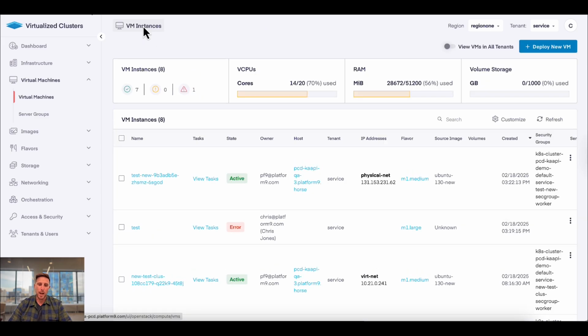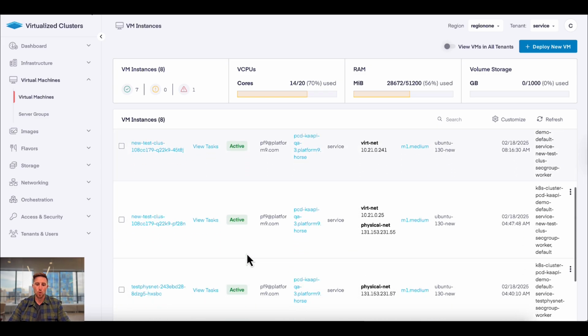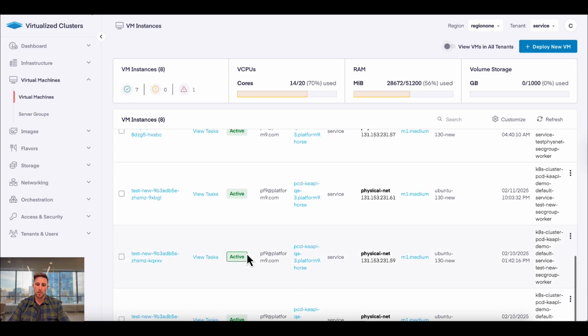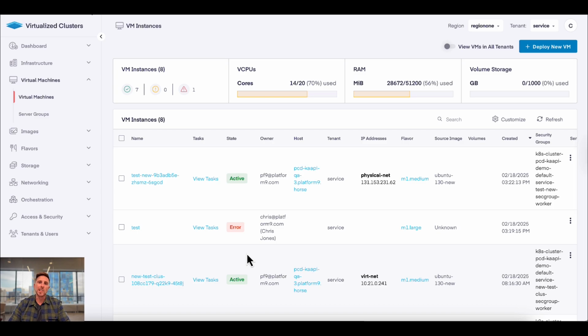So if I click back here to VM instances, I'm in the same platform, I haven't gone anywhere, and I can see all those VMs that are part of different Kubernetes clusters. Really simplifying the management and making it work exactly like the public cloud experience, right? No management nodes to administer, no services to keep running. All of that is handled by Platform 9.